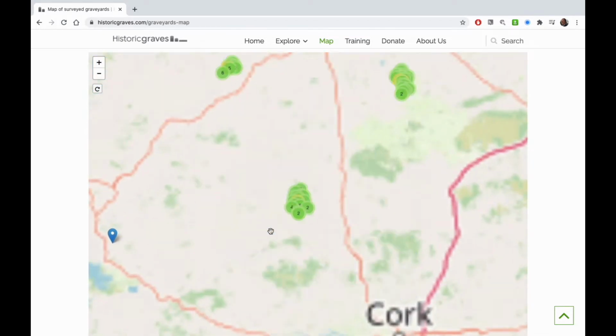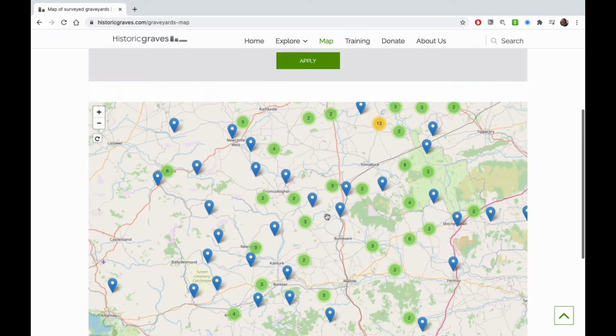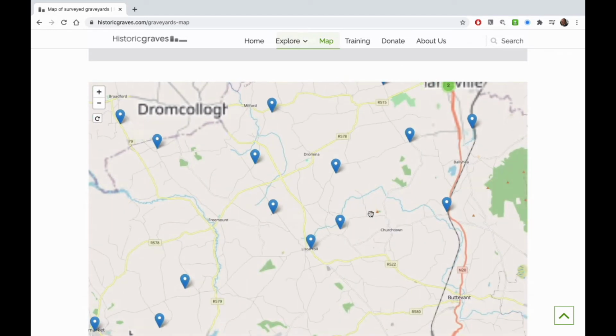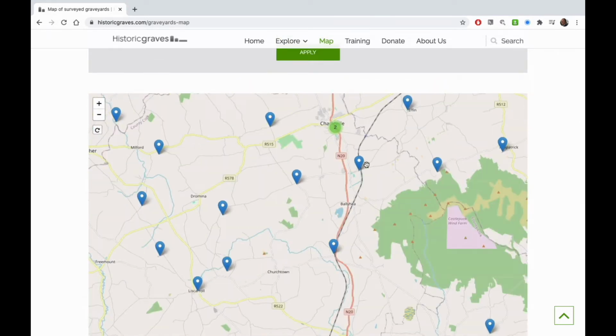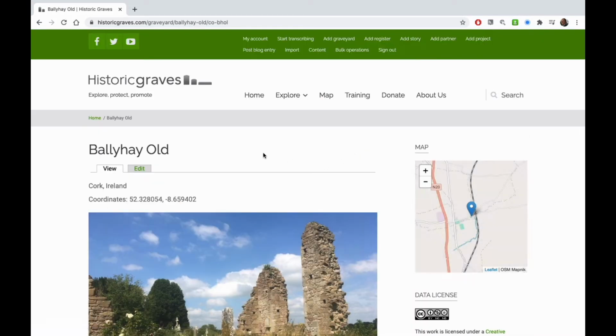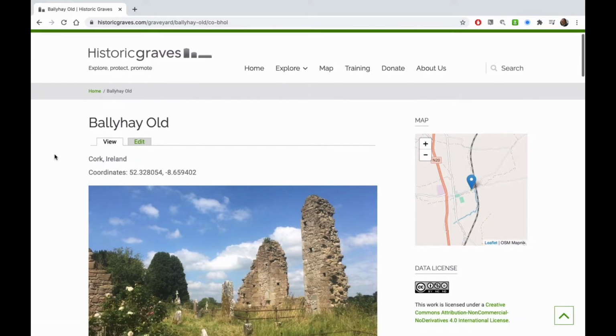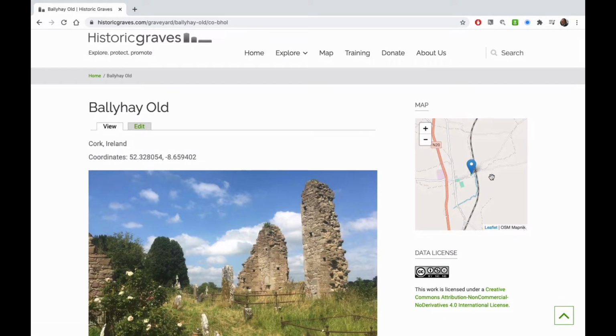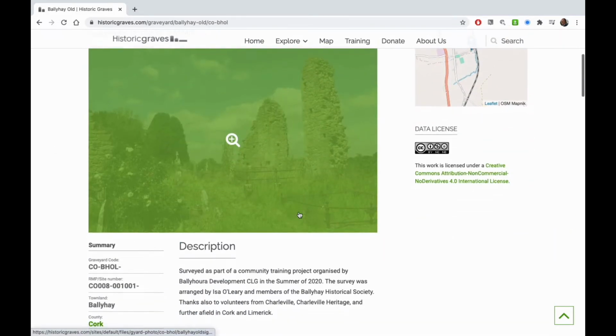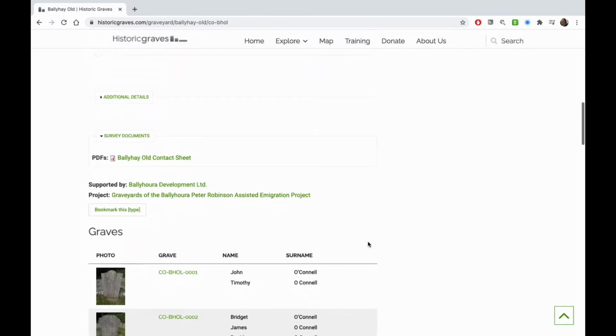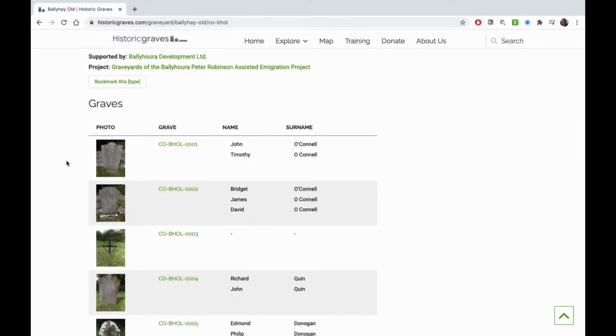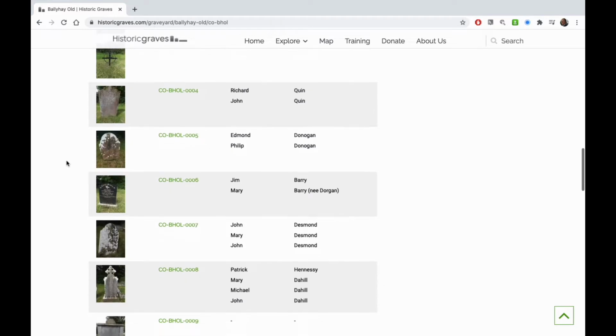Currently we're working, let's say, down this area, and as we zoom in you can see that you click on a cloud and it becomes a number of pins, and if you click on a pin it gives you the name of the graveyard. If you then click on the name, then it takes you into the graveyard database. Within the graveyard database then we have locational information, we have the signature photograph, we have some descriptive text, and then the grave memorials, the mortuary monuments, are presented in batches of 25.